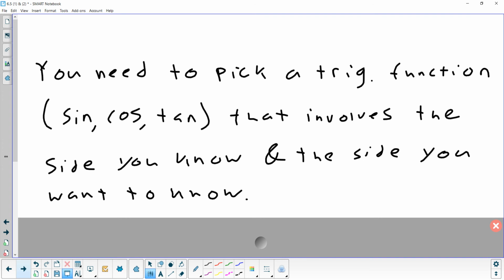That covers them all. And the way you figure out which trig function to use is you draw a diagram, you look at the side that they give you, and then look at the side that you want to know. So you'll know one side in the first case that we're going to do. You'll know one side, you're going to want to find one side, and look at what the names of those 2 sides are. And by names, I mean give them the opposite, adjacent, and hypotenuse labels. And then pick the appropriate trig function that involves the 2 sides in your problem.